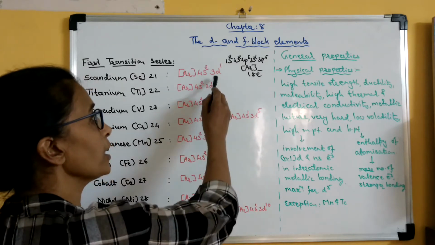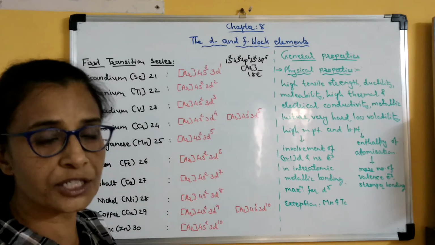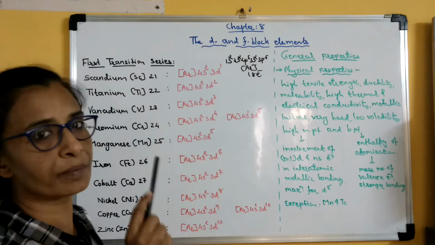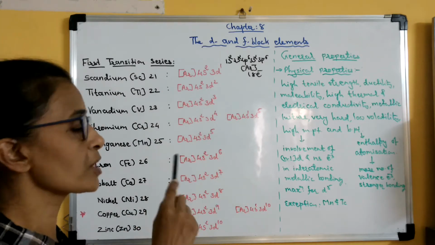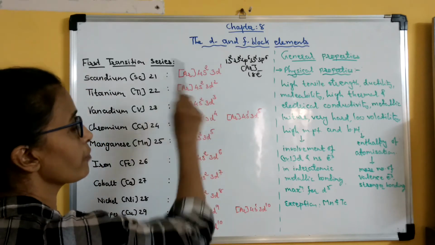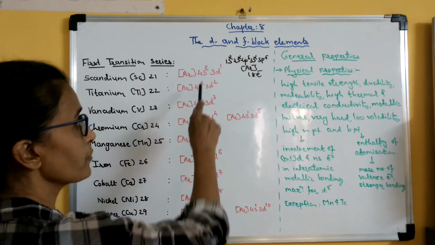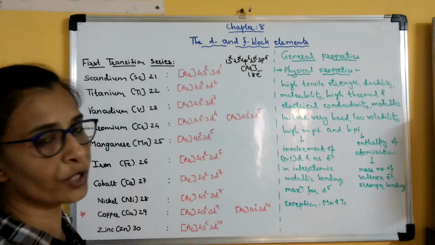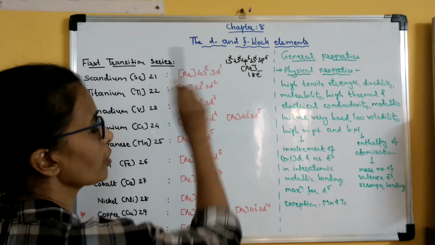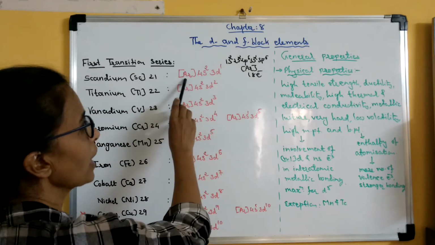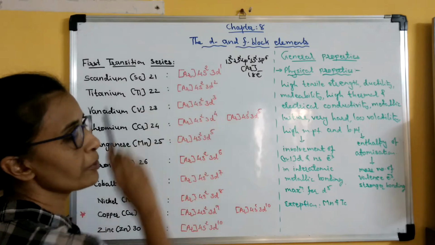But after argon, 18 electrons of argon, 19th electron of potassium and 20th electron of calcium, instead of getting added to the 3d orbital of the same energy level, the same orbit, they go to 4s orbital, because this energy level, 4s orbital, is lower in energy, and that is why it is filled up first. Clear? After 4s orbital is completely filled up, now the electrons progressively enter the 3d orbital. So scandium is having configuration argon 4s2 3d1.